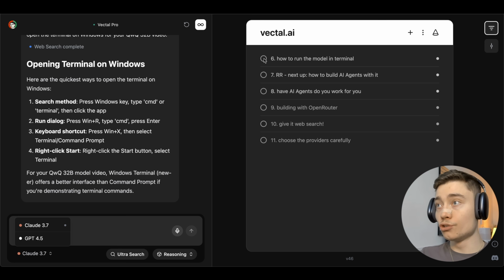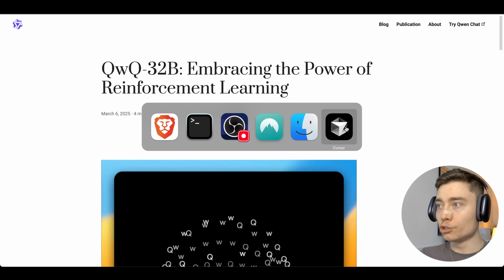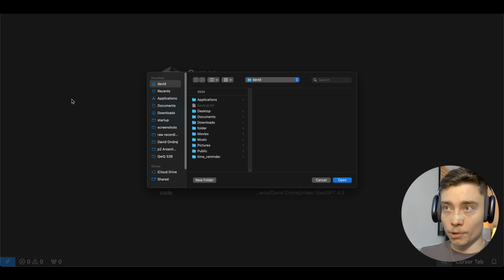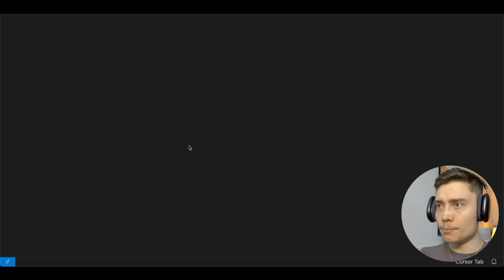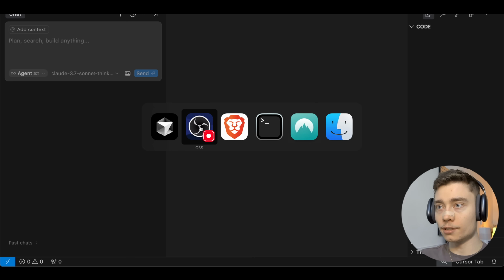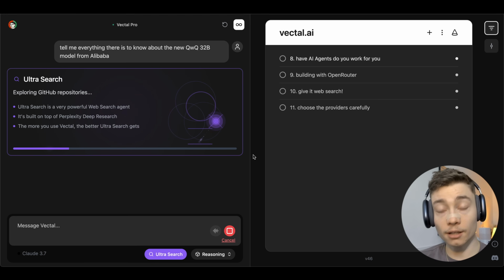All right, so now that you know how to run the terminal, the next step is for us to start building AI agents with this model. Because as I've showed you, this unlocks endless potential applications. What I'm gonna use is Cursor, and I'm gonna close my folder here. So click on open project, QwQ, and this is literally an empty folder, right? Now, if for some reason you don't have Cursor installed yet, don't worry, just ask Vectal, right? Whatever work you do, Vectal adapts to you.